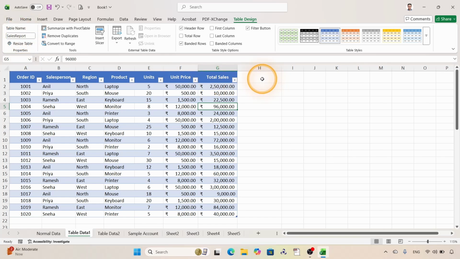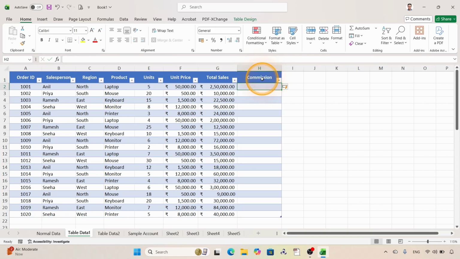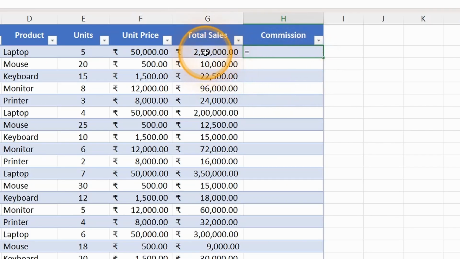Suppose we want to calculate the commission. Type Commission here and press enter. This column is also appended to the table automatically. It's another feature. Suppose you type a formula, equal to, you have to calculate the commission. When you click here, normally we can see the cell address, G2, when you type a formula.